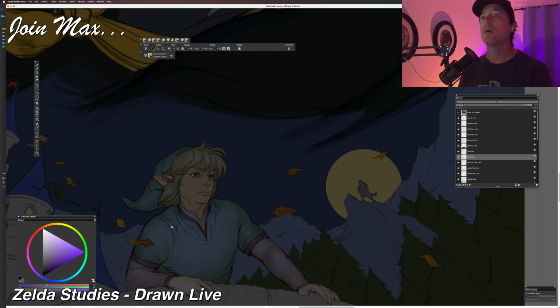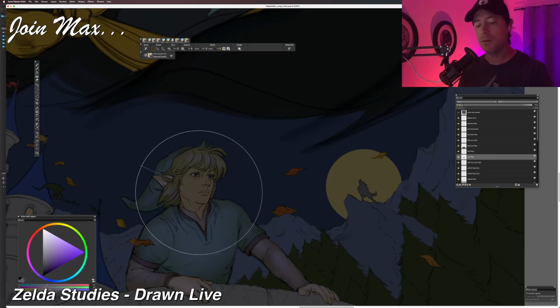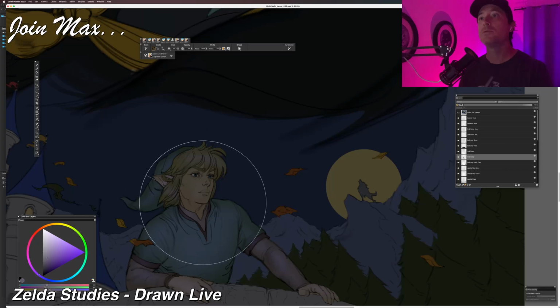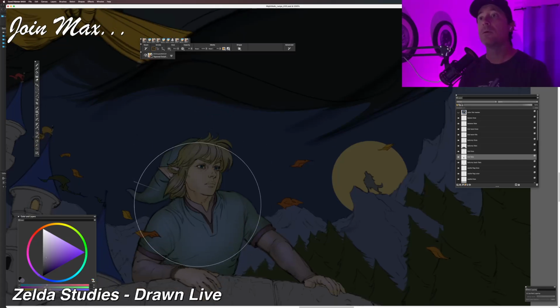Working with a broader airbrush to start really helps to sort of handicap me a little bit in terms of being unable to render details.